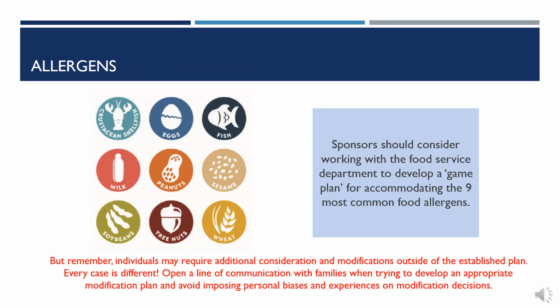Sponsors should consider working with the food service department to develop a game plan for accommodating the 9 most common food allergens. Please remember that individuals may require additional consideration and modifications outside of the established plan. Because every case is different, open a line of communication with families when trying to develop an appropriate modification plan, and avoid imposing personal biases and experiences on modification decisions.